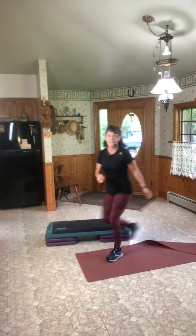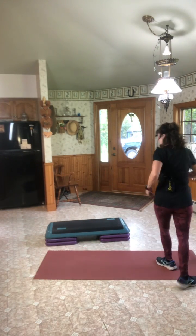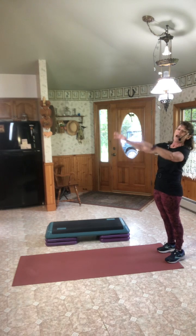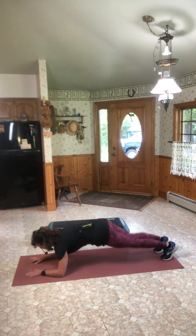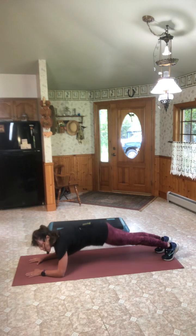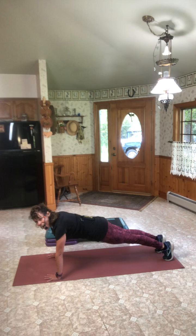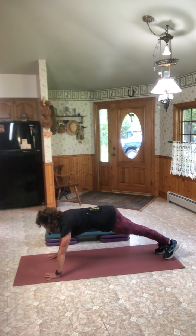All right. Briefly holding that plank, coming up into that push-up position, alternating leads, getting that butt down, planing that body out. Remember, you're a plank. You're not a willow. You're a solid plank. Come on up. Oh yeah, go back down. Other side, come on up.